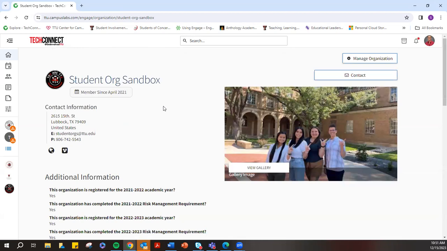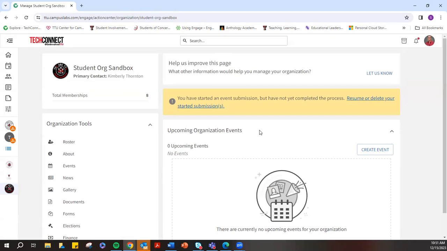All right, so if you're a manager of your org's TechConnect page, from the homepage, you are actually just going to click Manage Organization. If you ended up even getting to that homepage for your organization, then you probably are at least a member of the org. If you have a manage organization button, then you are a managing member of the org, like an executive officer. And if you don't have the manage organization button, then there might need to be changes made to the TechConnect roster to give you access to that.